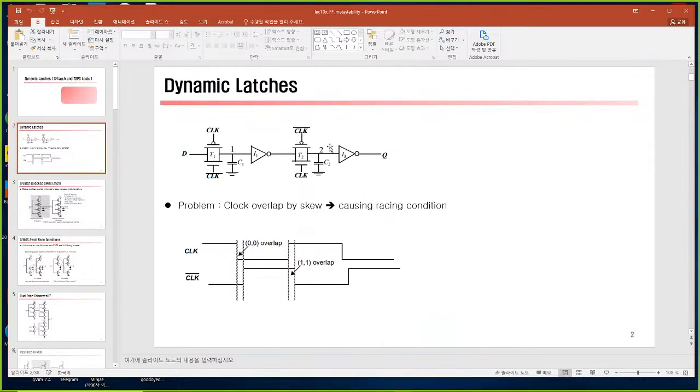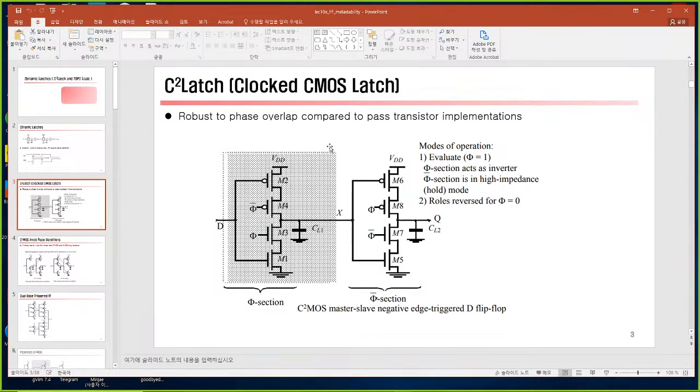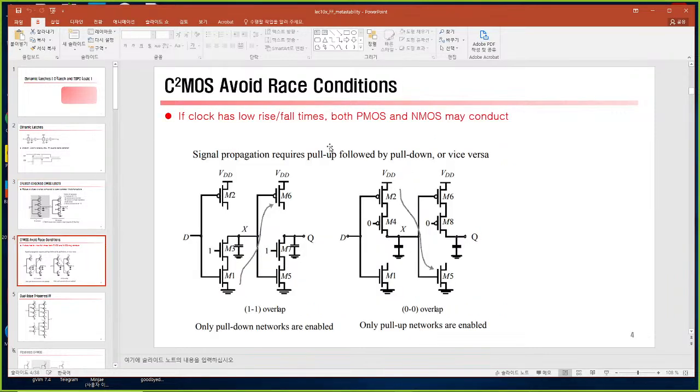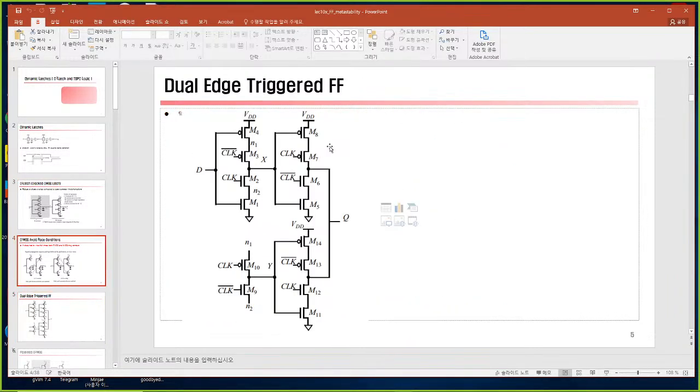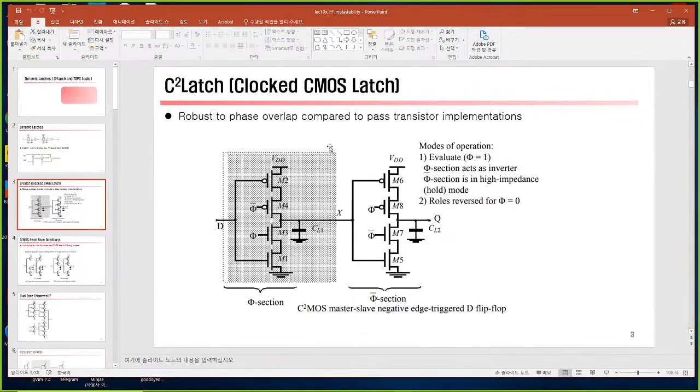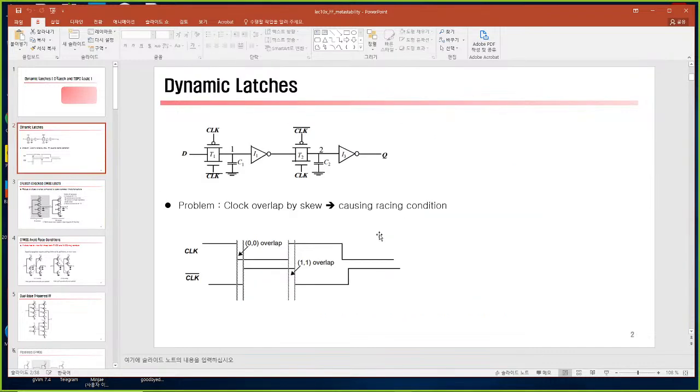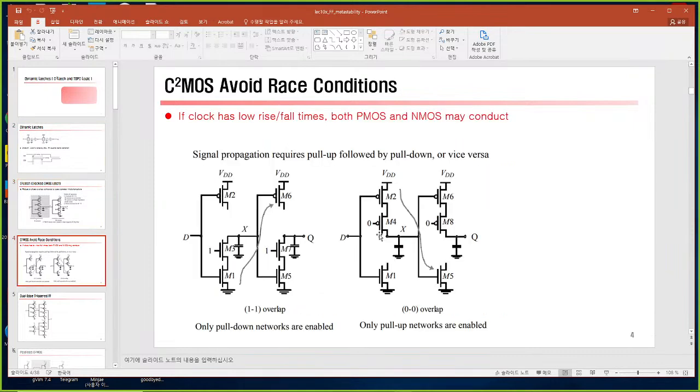This is a dynamic latch-based flip-flop. This is a C-squared logic-based flip-flop, and at very high speed you can use this kind of C-squared-based latch. This is very robust to the clock skew between phi and phi bar, unlike the previous design. So this is one benefit.